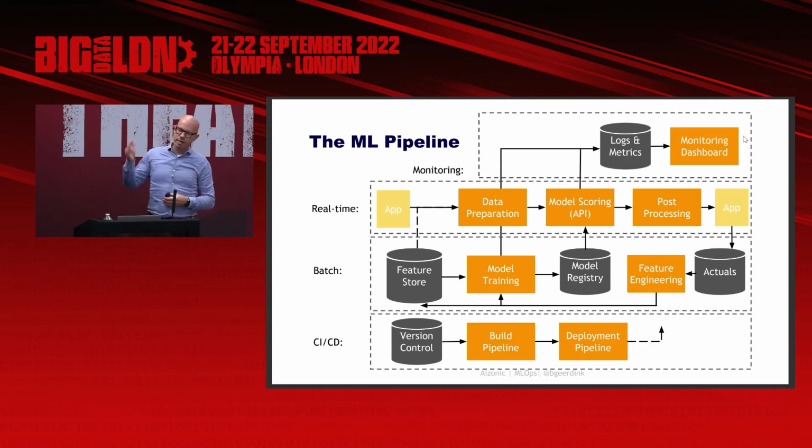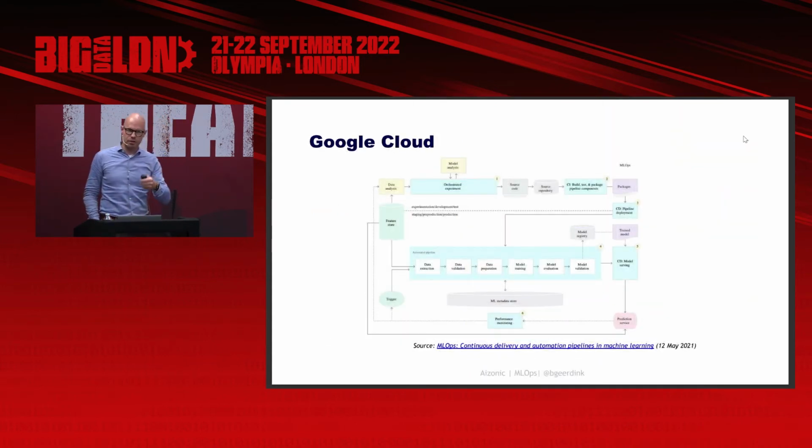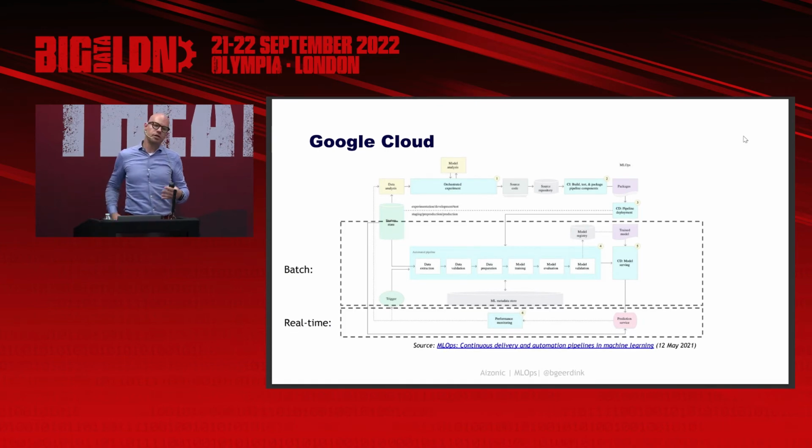So this might look like a relatively complex picture, but the great thing is that if you understand this, you can probably fill in most of your machine learning applications and plot them on this picture. To give a few examples, I just picked the biggest vendors to see how they do machine learning. Google has this reference architecture for machine learning, and guess what? They also have this separation between batch processing for training the model and real-time processing for evaluating the model and integrating that with your application.